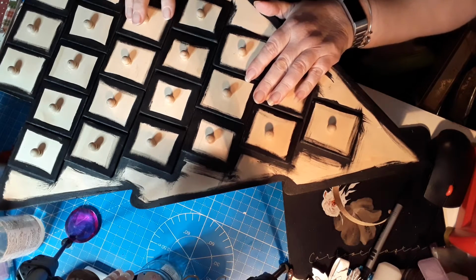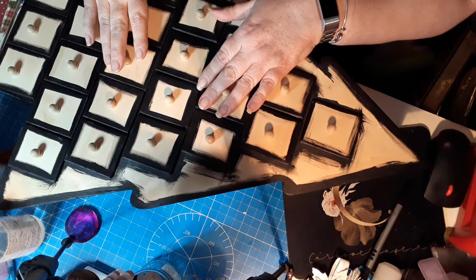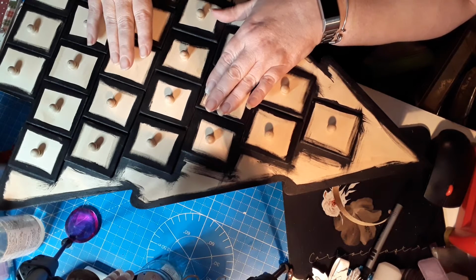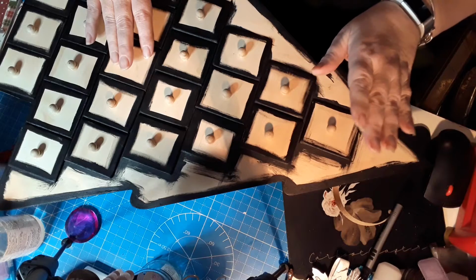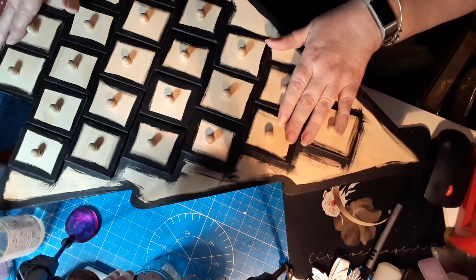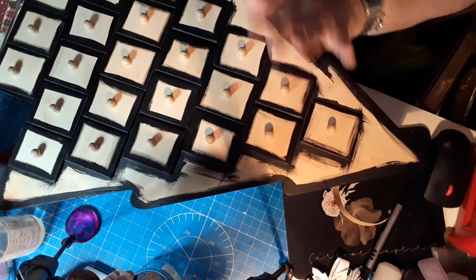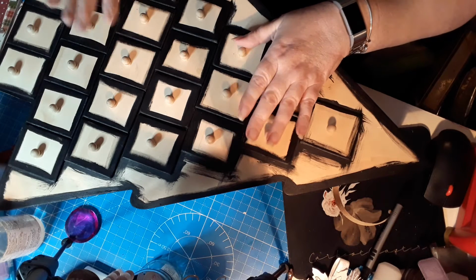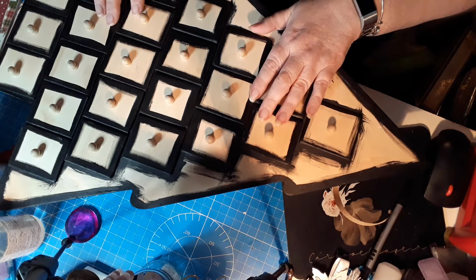My name's Teresa and I'm the Car Boot Crafter, and here we are back with our joint tree advent calendar. So last week I asked you what would you suggest? Should I number the drawers one top to bottom or bottom to top, or do them completely random? Lots of different people said different things, but a few people said wait and see once you've got the base paper on and then see what you think.